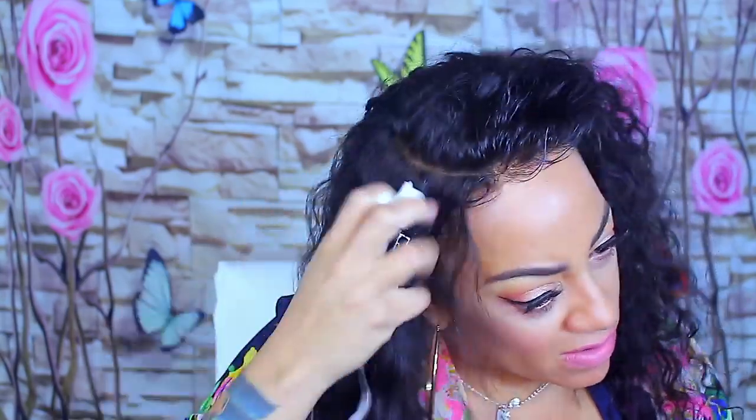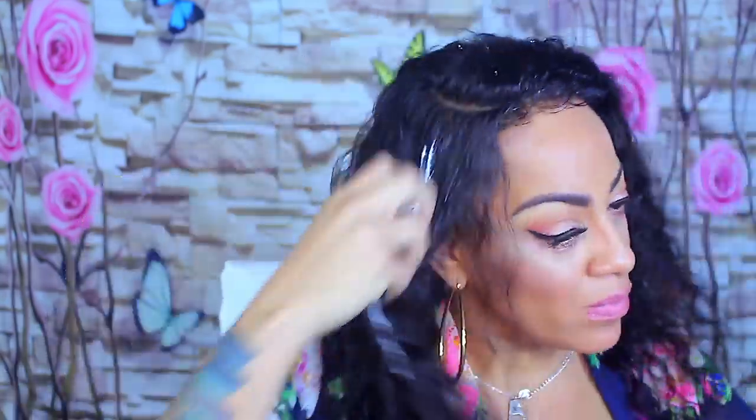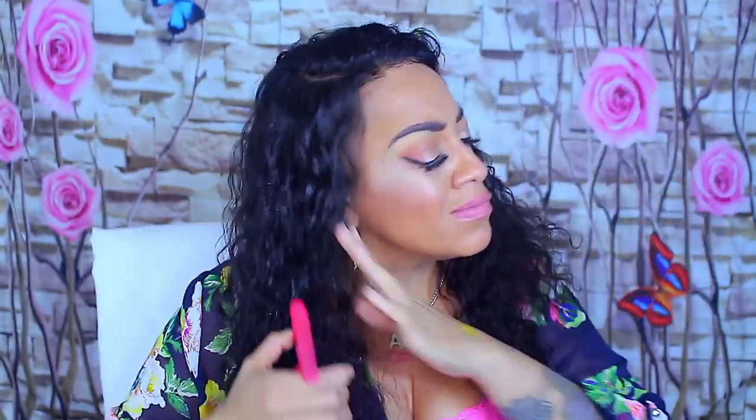The hold is impeccable. I do like the hold of this. I've been using Pump It Up hairspray for like ever. So between Aussie and Pump It Up, they're really great hairsprays. Pump It Up is definitely good to just hold your lace wig down for the day, just for the day, honeys.